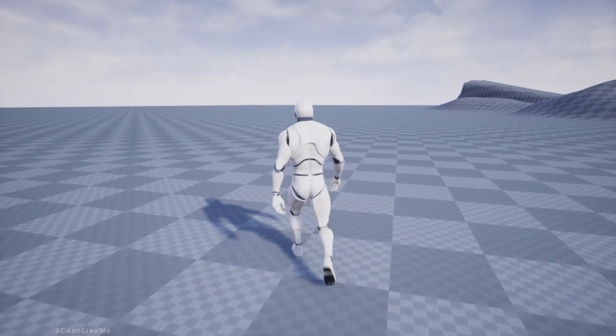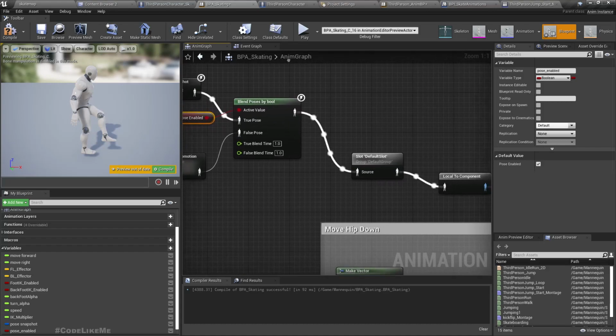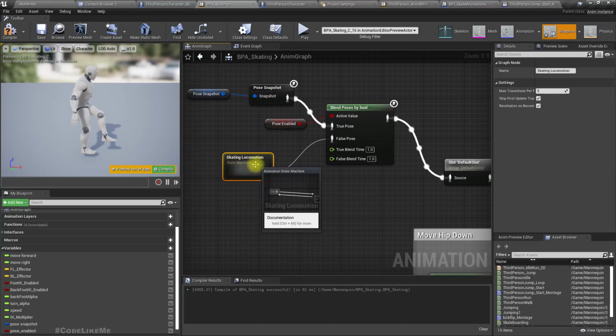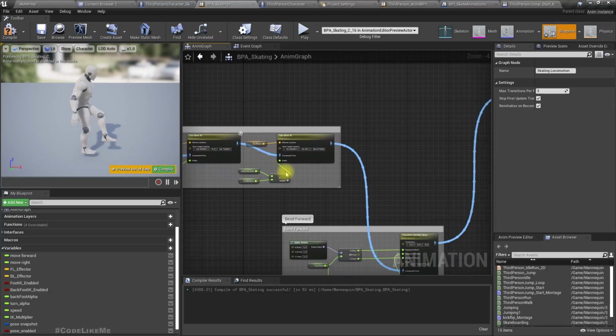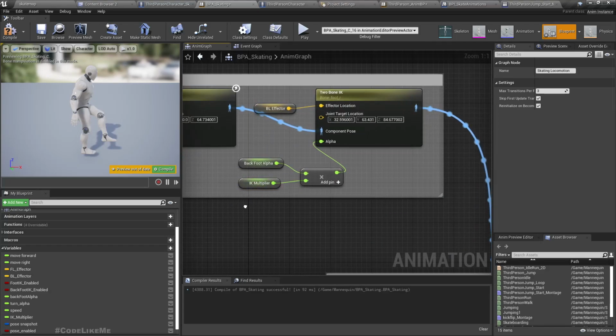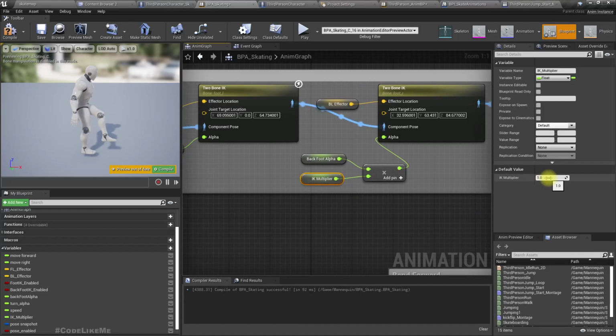Still not quite right. Alright, I think the problem is, even though the blending here happens, these IKs, that should be the issue. So by default IK multiplier is 1.